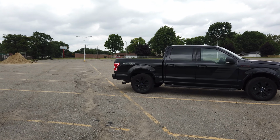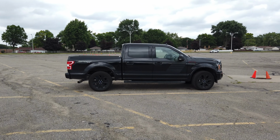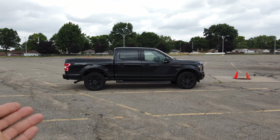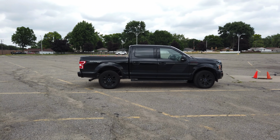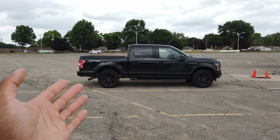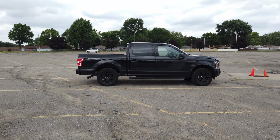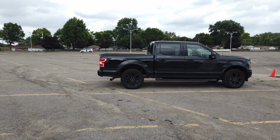It's not true. This engine with the same amount of weight next to a 6.2 V8 that I have gets better fuel economy while towing 4,000 pounds. It gets better fuel economy just in general. So if the trucks weighed the same amount of weight, if this was an 8,000 pound vehicle, it's not, it's lighter than that, versus an 8,000 pound Super Duty, this engine would still be more efficient than the V8. So it's just overall more efficient. It does everything you need it to do.